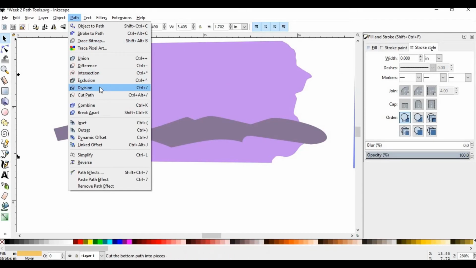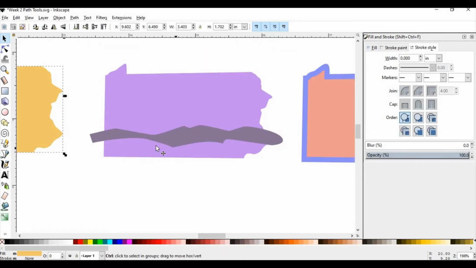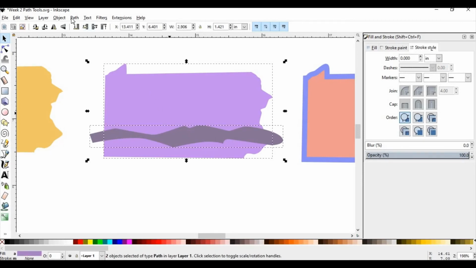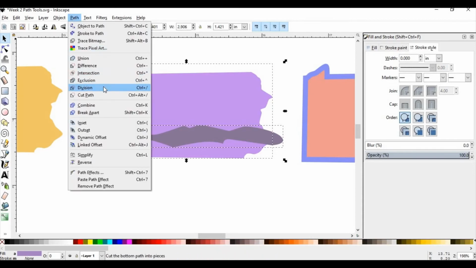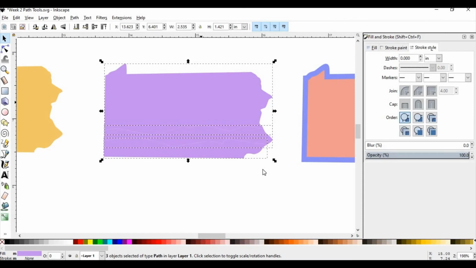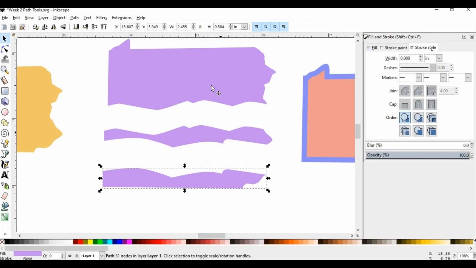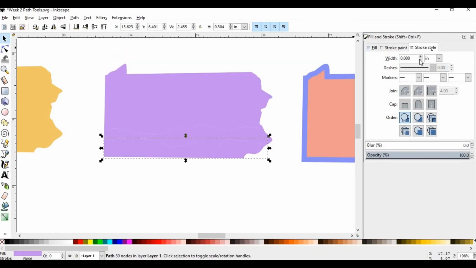Next we have path division. And so for this one, say I wanted to make a silhouette of Pennsylvania that was made up of three different types of wood, like a light wood, a medium wood, and a darker wood. And I could cut up this shape and not lose any of the small spaces in between by using this tool. So we'll click on the two of these, path division, and it doesn't look too different yet, but we'll click off, and unlike the previous tool, this one is all separated already. There's no need to use the break apart tool.